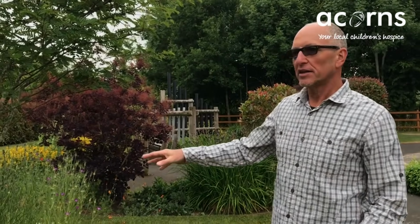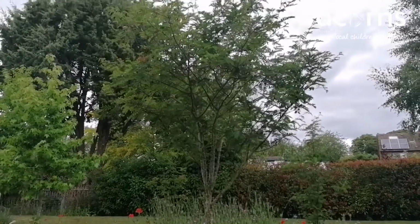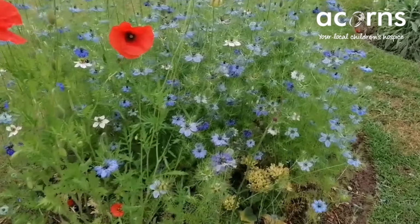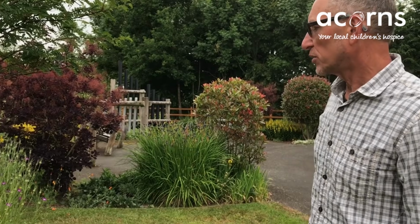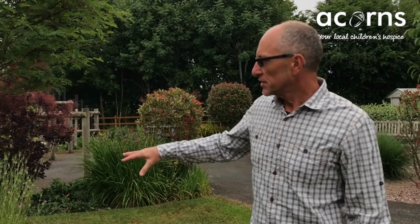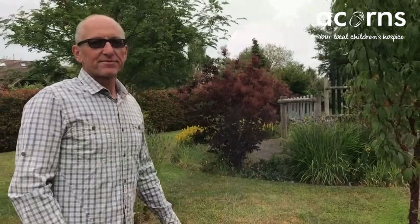So it's one of the things we have to think about in planting here. This garden is a little bit more like an arboretum, and in that we have lots of individual specimen trees. Around the base of these trees, I've made a bigger area and actually planted up with various plants and seeded areas with some wild flowers. I haven't done it everywhere, but just in these trees particularly, it's quite nice to have like a little garden under the trees.